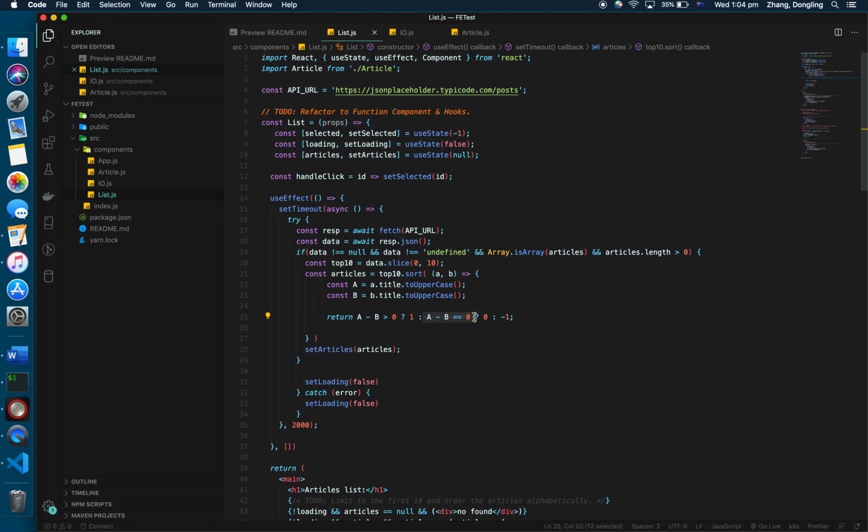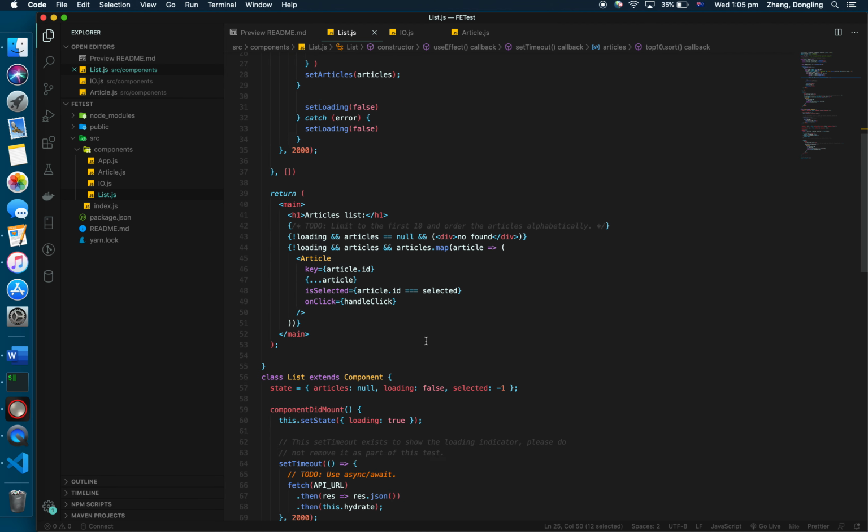So once it's not greater than 0, there are only 2 conditions, either equal to 0 or less than 0. If less than 0, I return negative 1. If equal to 0, it stays unchanged. So the sorter is also done.